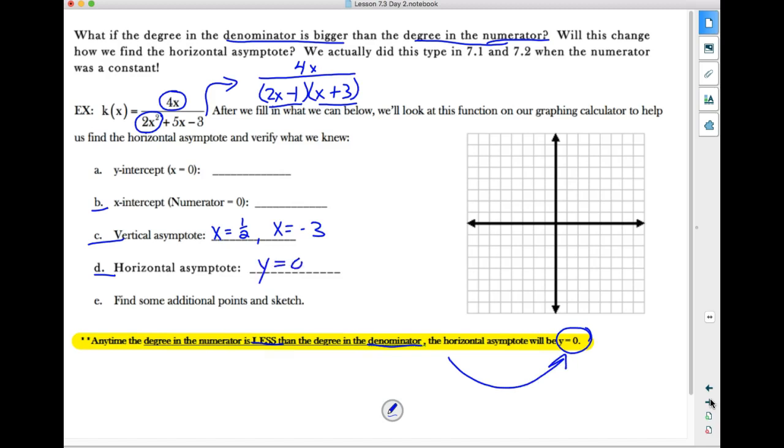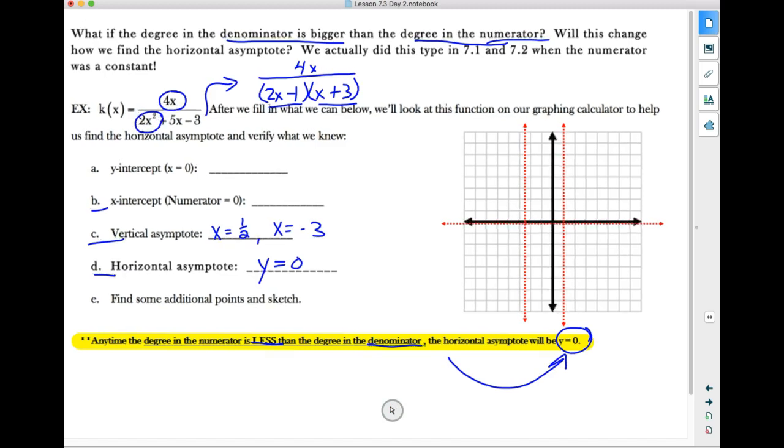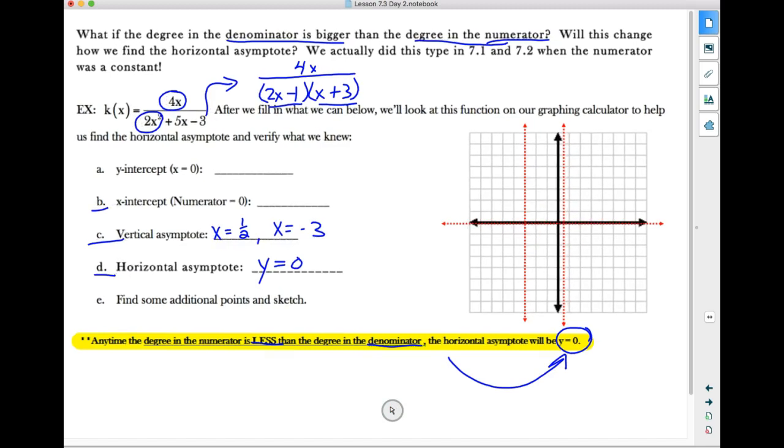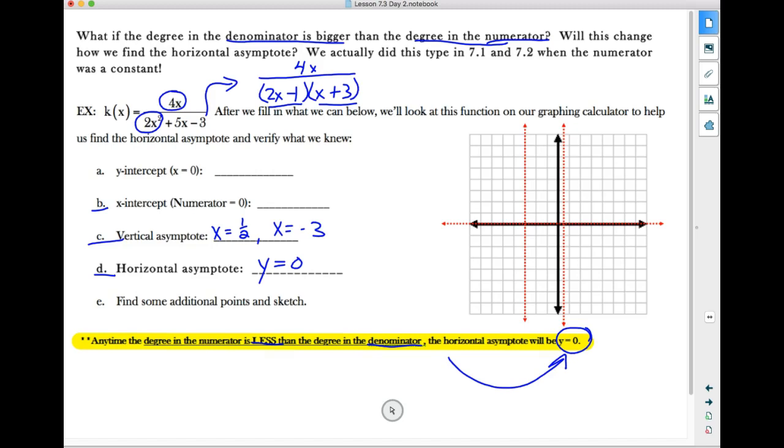So I'm going to have this, and I'm just going to go ahead, plot these three little asymptotes quick. So I got one here at -3, I got one at 1/2, and I have my horizontal at y equals 0. And of course, I missed the mark on all of them, so I'm going to try to get them about where they go. And whoop, I'm just going to move the whole thing. And it looks like I got them pretty close.